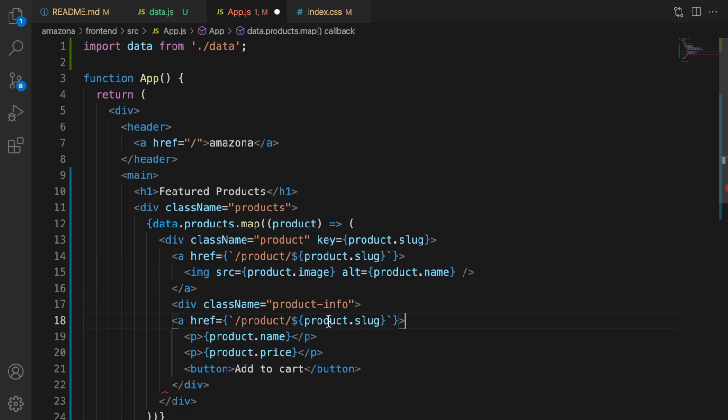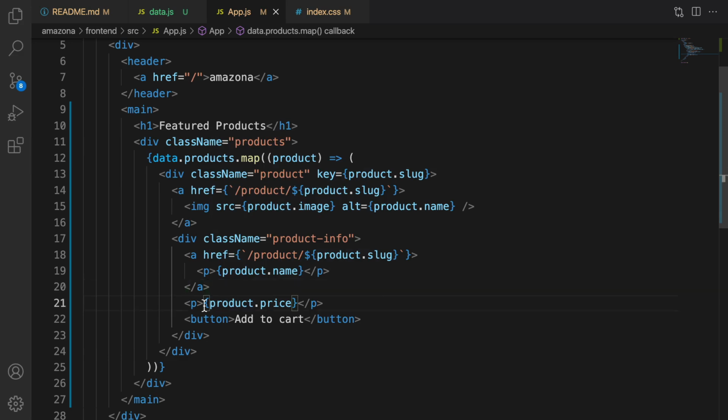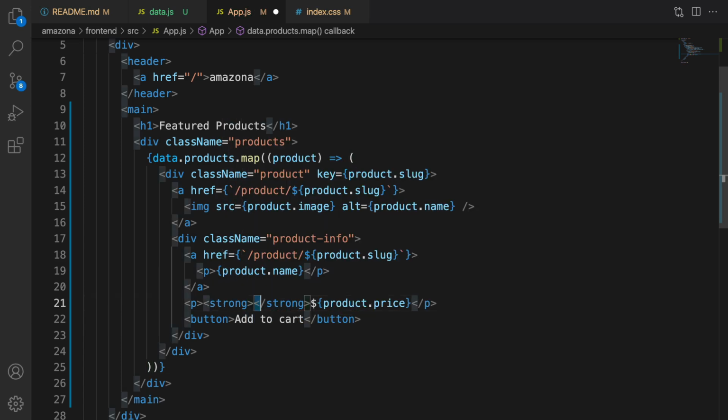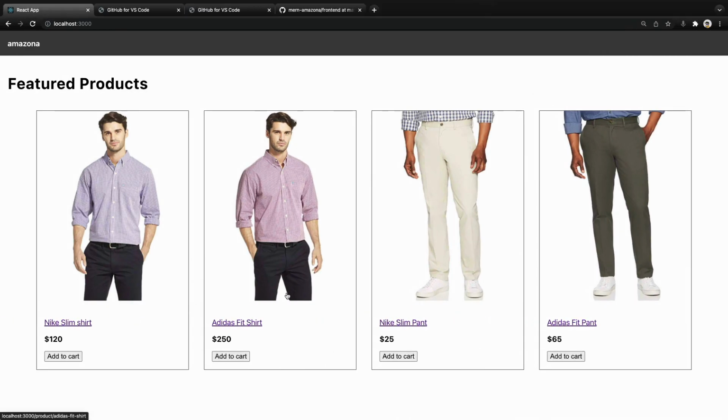You can do the same for product name. Copy opening and closing and wrap the product name inside the link. For the product price, put a dollar sign before it, and you can make it bold using a strong tag. Define a strong tag, cut the closing tag and move it right after product.price. Save the file and check the result.